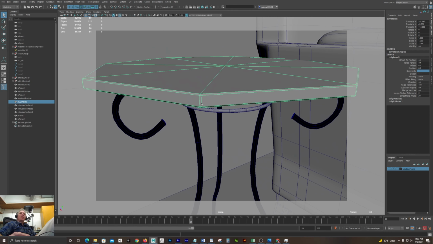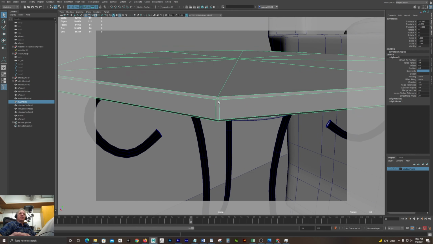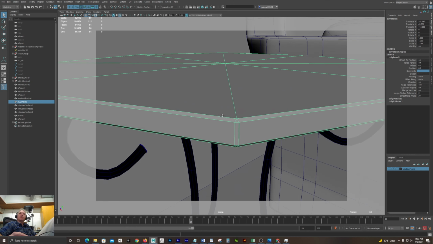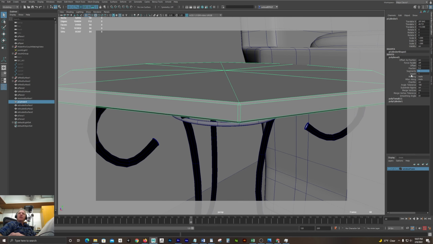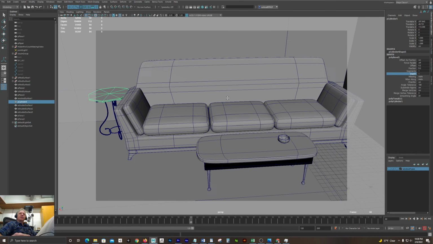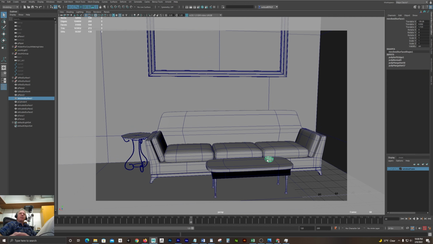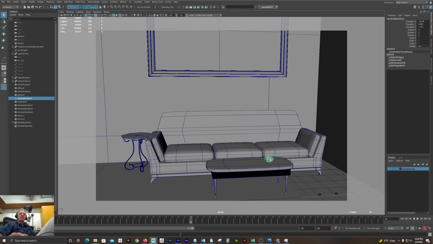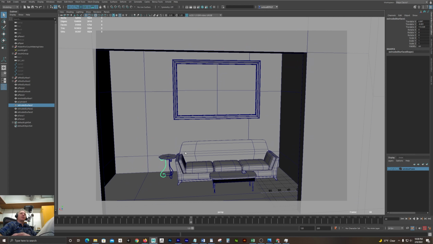So that's why I like to teach the insert edge loop method first. It takes a little longer, but you have total control, and it doesn't quite lead to the same amount of polygon creep that bevel does. Bevel is great, wonderful uses. Okay, so NURBs to make a picture frame, a bowl, and these table legs with Loft between two curves, Revolve to revolve a single curve, and then Extrude to take a profile along a curve path. There we go. Fun with NURBs to decorate our room. See you next video.